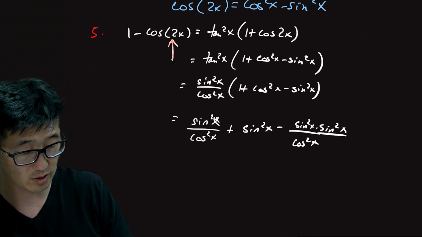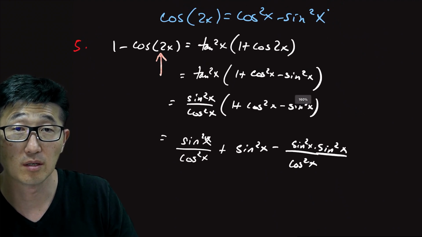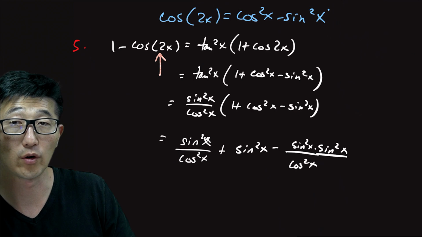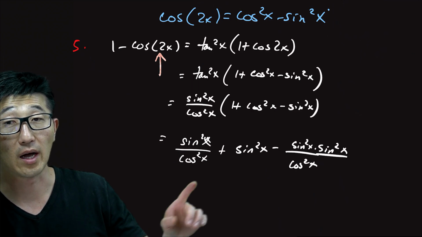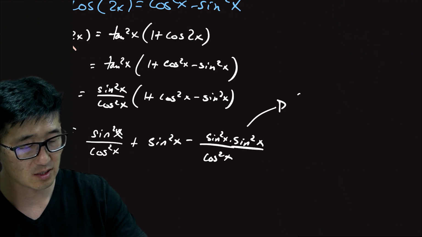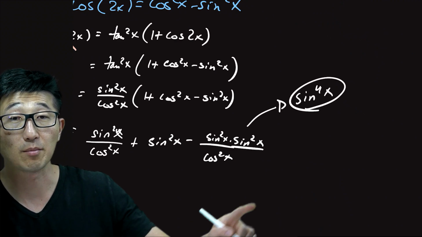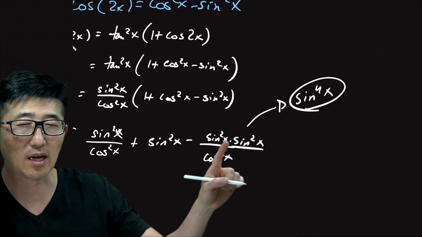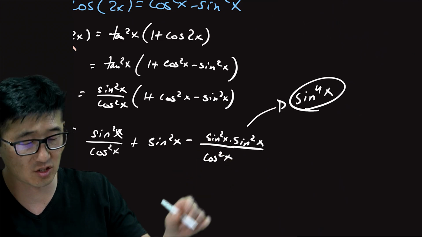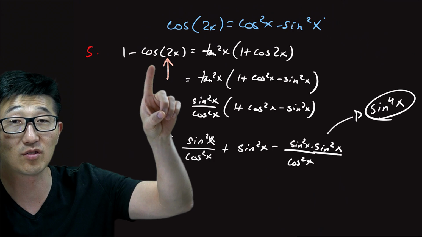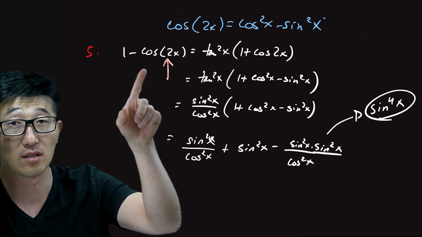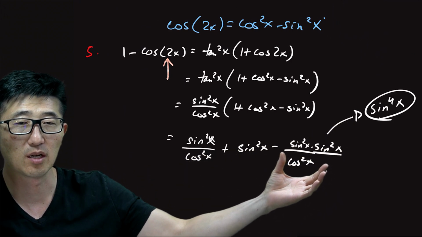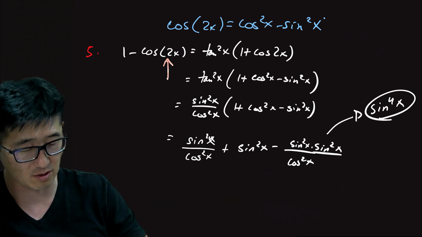Why would it be better to write it as sine squared x times sine squared x instead of just sine 4x? Well, yes, you can write it as sine to the fourth power of x. But I'm going to hold off because I think something's eventually going to cancel out, and I'm going to need it to be factored. The reason for that is also that if you look on the left side, there's no fourth power. I was about to write it this way, and I thought, maybe I should just leave it like this, temporarily, to see if something's going to factor out or cancel out.